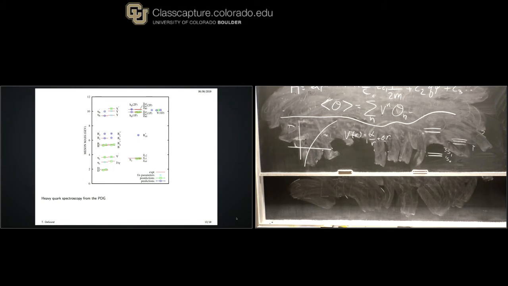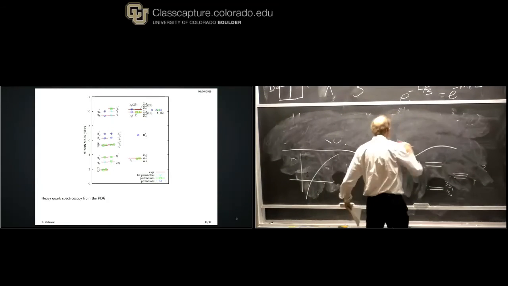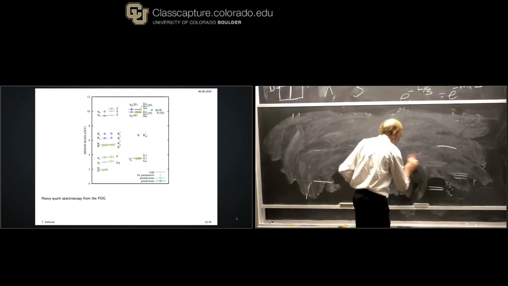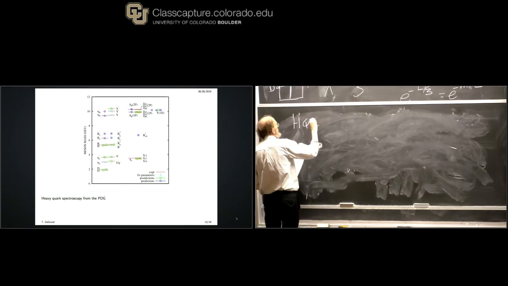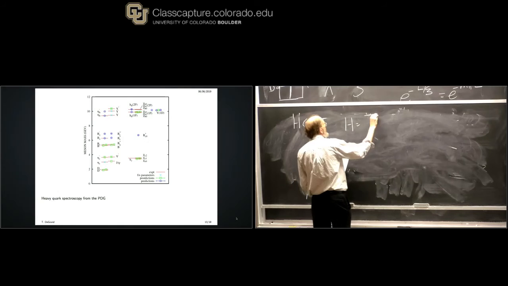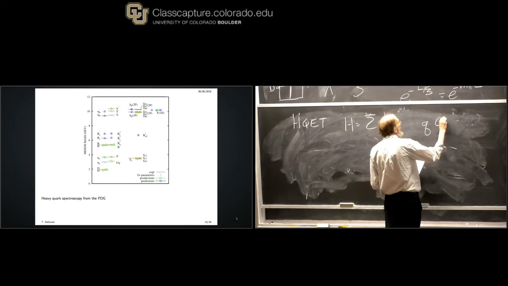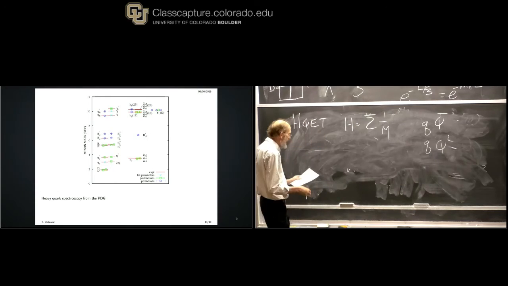Heavy quark effective theory. So here we have particles called the D meson and the D_s, and then there's a D star someplace that doesn't seem to have made it onto the picture right here. So there's another story, heavy quark effective theory, which is basically an expansion in 1 over the mass of the heavy quark. So we have H as a power series in 1 over the mass of the heavy quark. And this would be appropriate for things like bound states of a light quark and a heavy quark, or a light quark and 2 heavy quarks, or maybe 2 light quarks and a heavy quark, and so on.